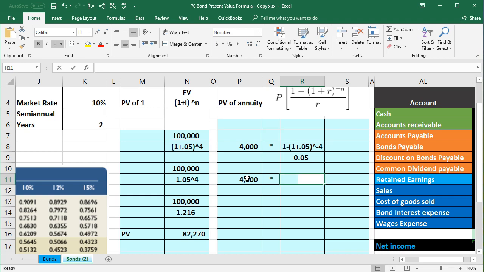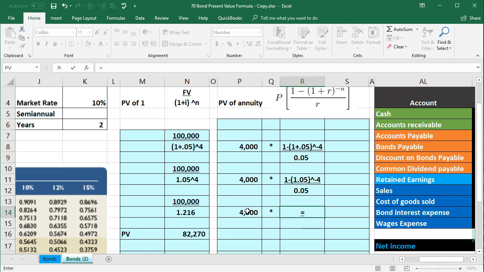So we're going to say 1 minus, and then I'm going to add these two here. So it's just going to be 1.05 brackets, shift 6 to the -4 over 0.05. Again, I'm just doing one operation at a time. I recommend doing the algebra with paper and pencil if you're doing it in an algebraic way here. And then we're going to take the 4,000, doing one operation at a time. And I'm just going to do the math up top, all of it here.